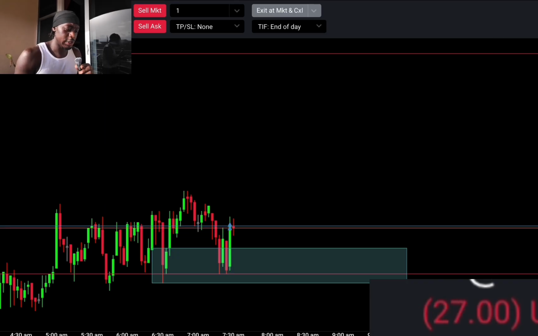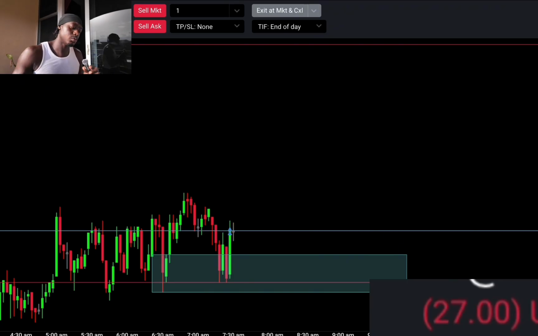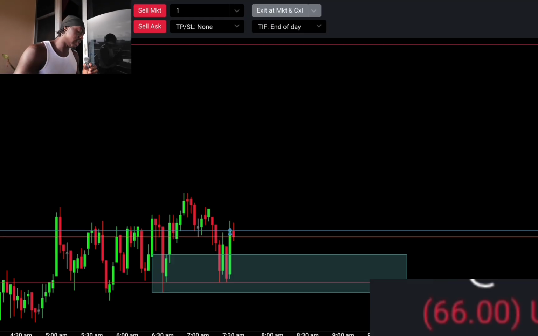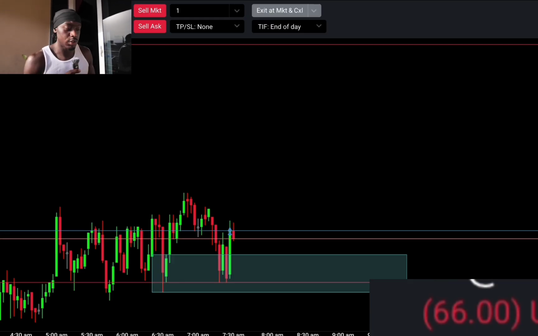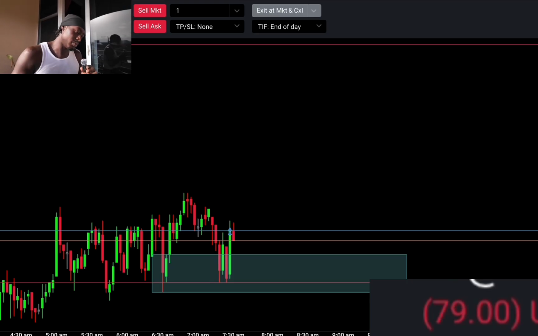Currently we're down $40. This is my 150k account, so hopefully, one's a 150k express account and one is a 150k funded account. So we're gonna see what we do. This is with Lucid Funded Trader. These guys are my favorite currently. You know, I used to be a Topstep killer, but these guys' rules are just as competitive, if not better. So that's what we're rolling with.